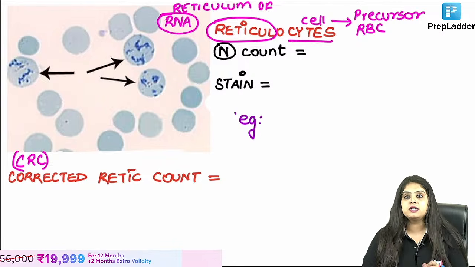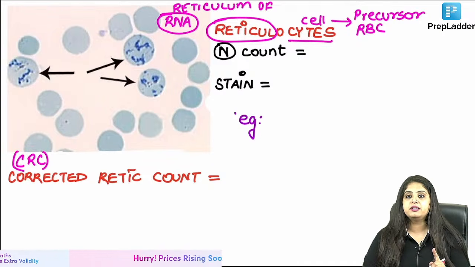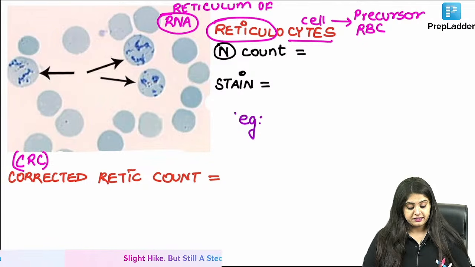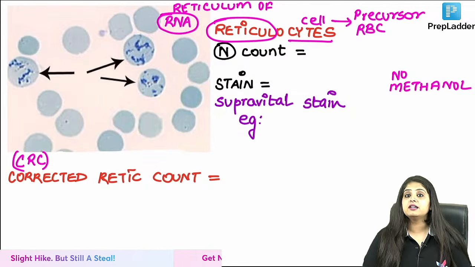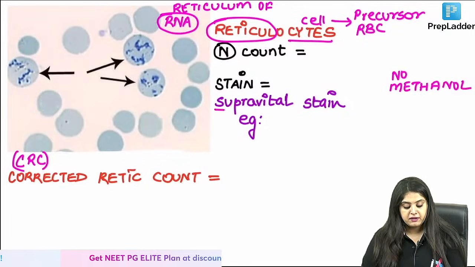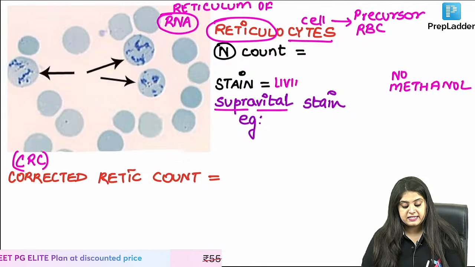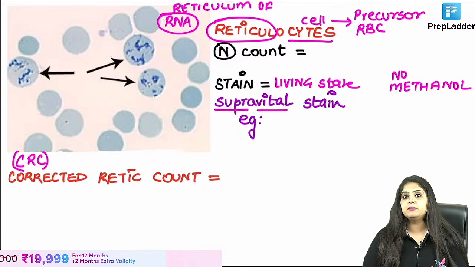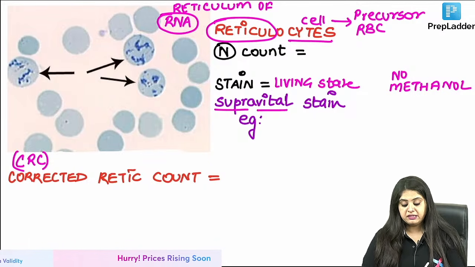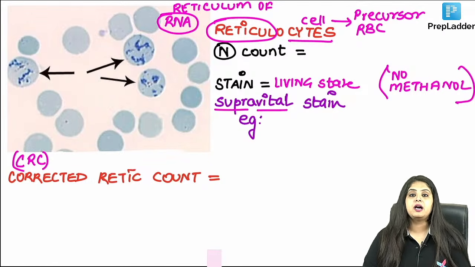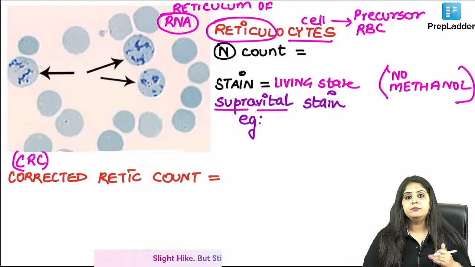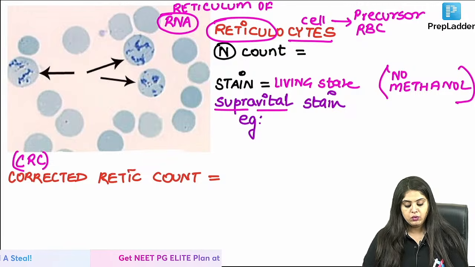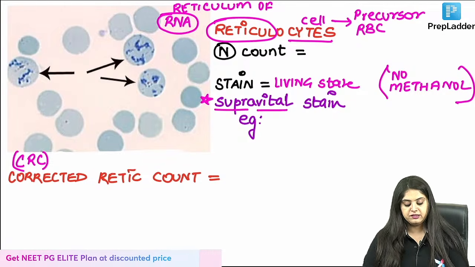If you want to stain RNA, RNA has one principle in life, that it will not stain like everything else. It will not give a pink blue color. It says I will only give a color if you stain me via supravital staining. Supravital, vital means living, vitality. So RNA says if you keep me in the living state, I will show you the color, and if you kill me, I will not show you the color. Which means that please do not add anything that will upset the RNA. Do not add methanol, do not add ethanol or any other alcohol. Nothing added, only one color is added, and that color is a bluish color.